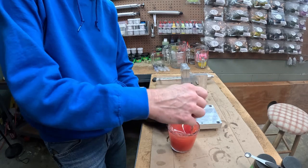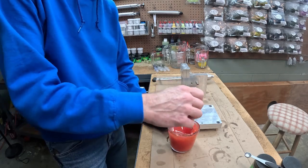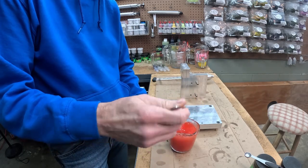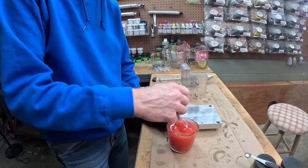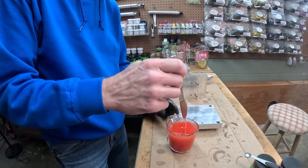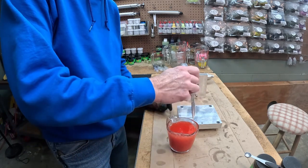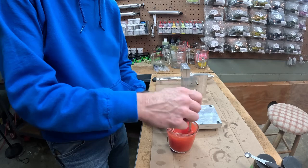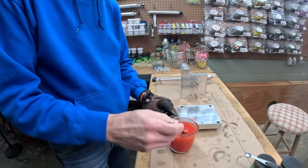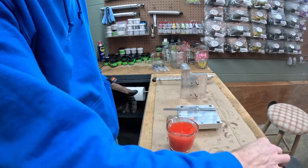Get our flake and everything added to it. 15 may be too much. We should have started with 10, but I think 15 is going to get us where we need to be. Give that a shot and see.